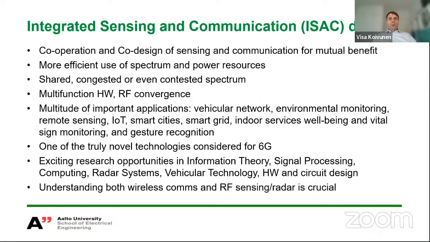So this would be one of the truly novel technologies considered for 6G, instead of just being more of 5G, if you think of the future. For us as researchers, there are a lot of exciting research opportunities, starting from information theory, signal processing, mobile computing, radar systems, vehicular technology, hardware, and circuit design. But you also need to understand both the wireless communications part as well as the radio frequency sensing and radar. So in order to do the job well, it's good to have an understanding of both of these functionalities.